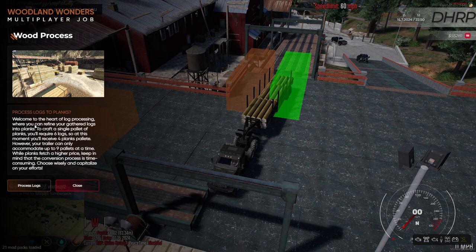Welcome to the heart of log processing, where you can refine your gathered logs into planks. To craft a single plank, you will require 6 logs. So at this moment, you will receive 4 planks. However, your trailer can only hold up to 9 planks at a time. Okay, let's go ahead and process logs.